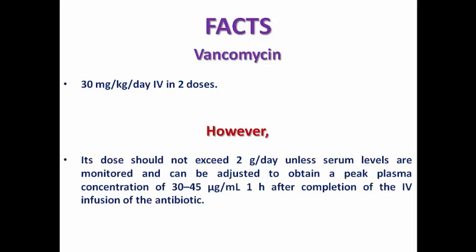However, its dose should not exceed 2 grams per day unless serum levels are monitored and can be adjusted to obtain a peak plasma concentration of 30 to 45 microgram per milliliter 1 hour after completion of the IV infusion. As we know, vancomycin is given by infusion over saline, not a shot like gentamicin, because it may result in allergic reaction, and the most famous one, the red man syndrome.